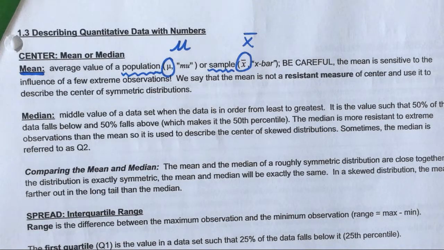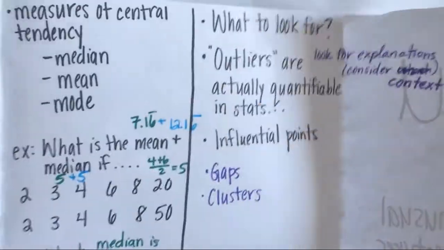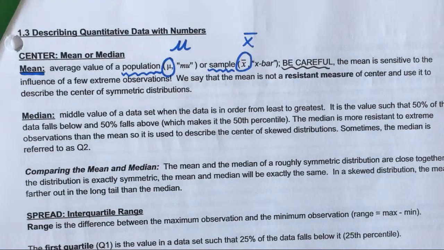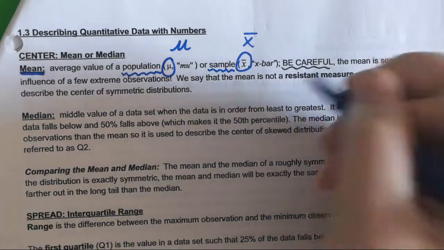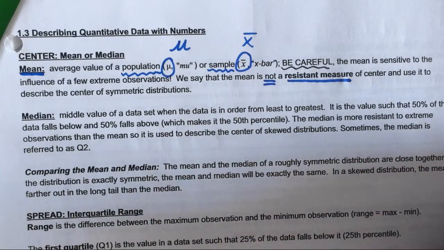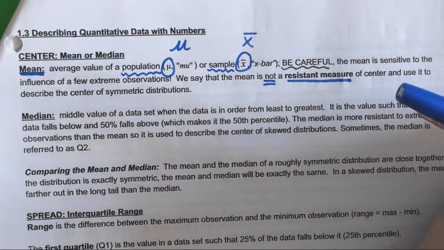We actually discussed this yesterday, but it does not hurt to be reminded. You need to be careful with the mean, because with extreme cases, like remember yesterday with our handout, how once we changed that 20 to a 50, it drastically changed our mean. In the same way, any outliers or really any big points are going to affect the mean, and so the mean is not a resistant measure. So if there are a lot of points one way or another, we don't want to use the mean.